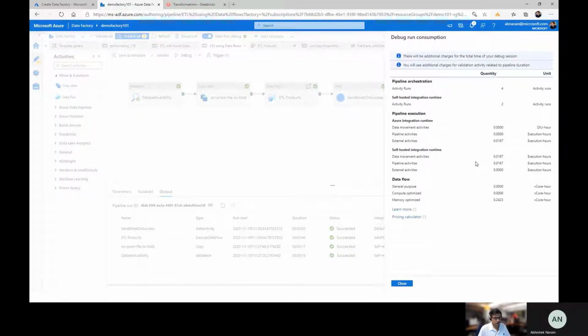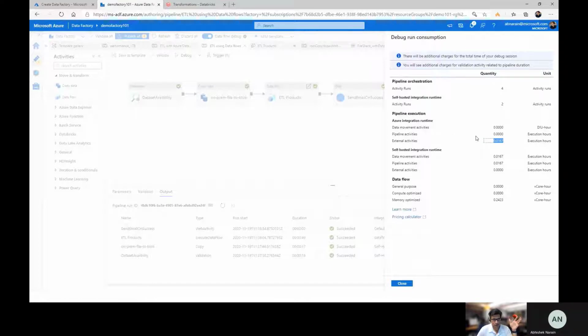We transparently show you how much it charges, because it's very important to understand, especially when you're running big data pipelines, how much it is going to bill you. So you can pretty much see after each debug run that you do, or even if you do an operationalized run, going into the monitoring, we will show you the DIU, basically the charges that you would incur for running this kind of a flow. So you can see it's very less. We ran 4 activities, and 2 activities in self-hosted IR as well. And you can see these are the quantity of the consumption units that we expose.